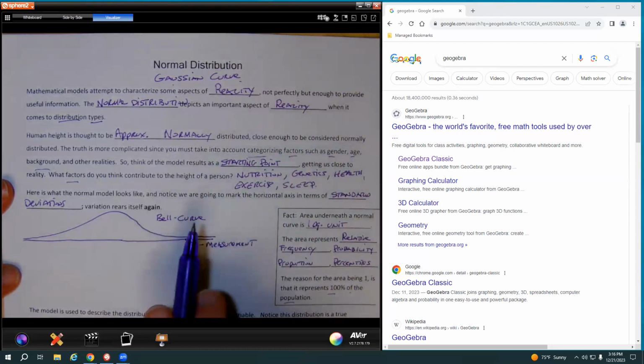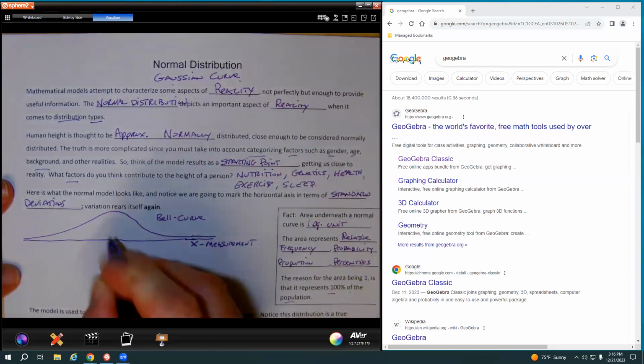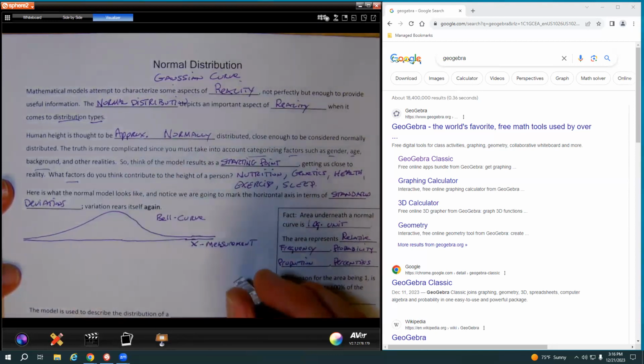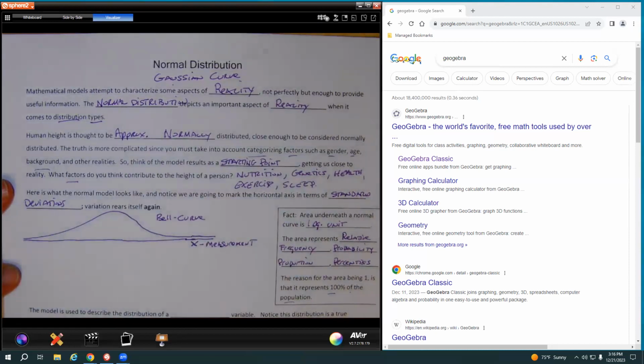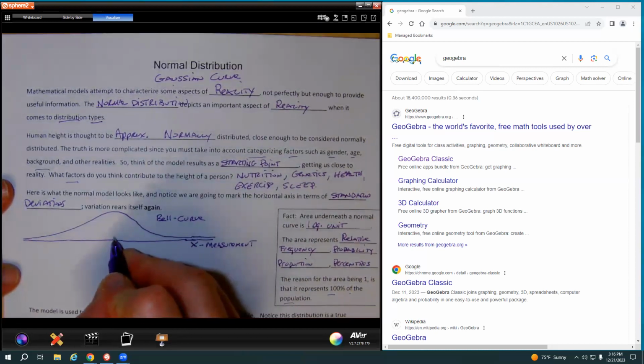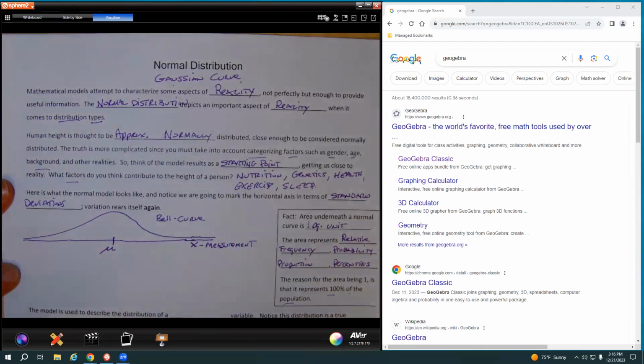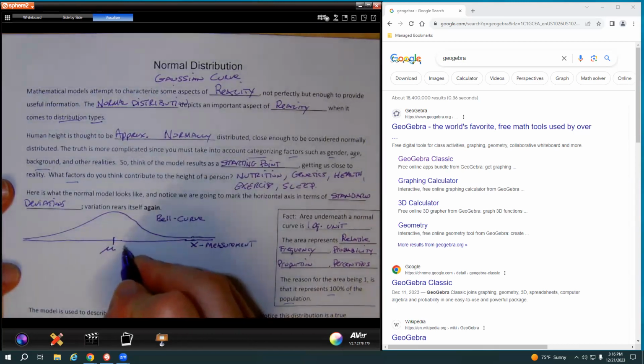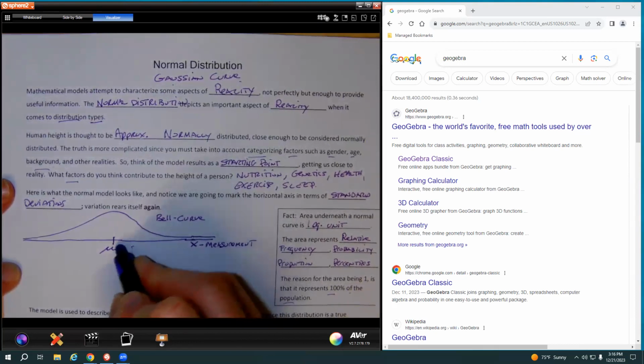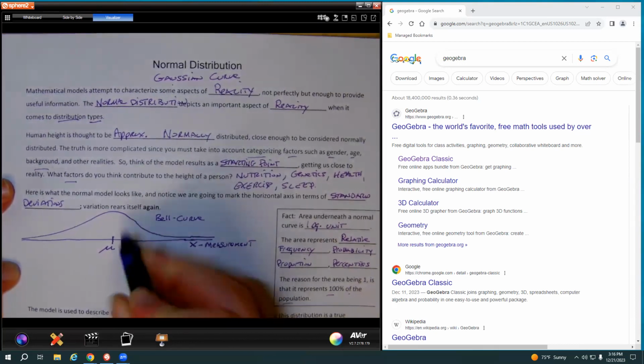But like I said, I'm going to mark the horizontal in terms of standard deviations. So one thing we can do is this. X represents the measurement. Well, first I'll do it 2 different ways. I'm going to mark the center here. And I'm going to use this symbol. And what is this symbol? This is going to be the mean, but not any mean. In fact, I'm going to write it right underneath here. This is going to be the population mean.